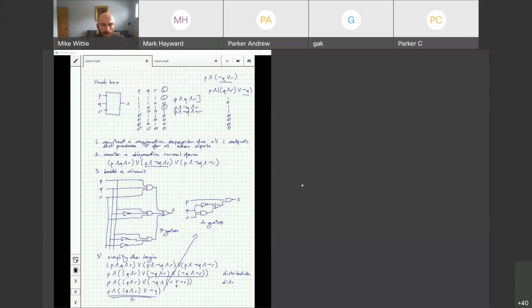Are we doing K-maps? No, I don't know what those are, so I'm going to say no. Karnaugh maps. Yeah, I'm not familiar with that. It's another way to get to similar conclusions, a kind of grid format. I'm actually not familiar with this. I'll look into this, but we're not doing them.